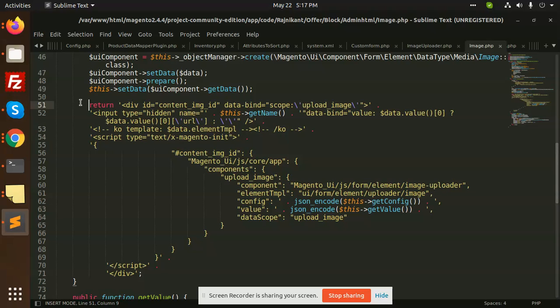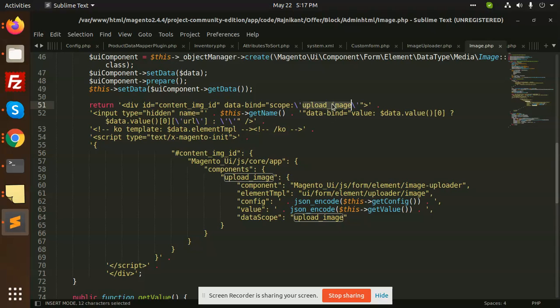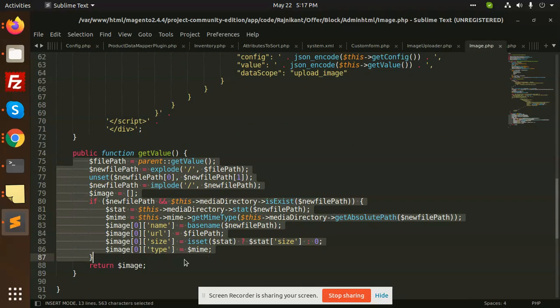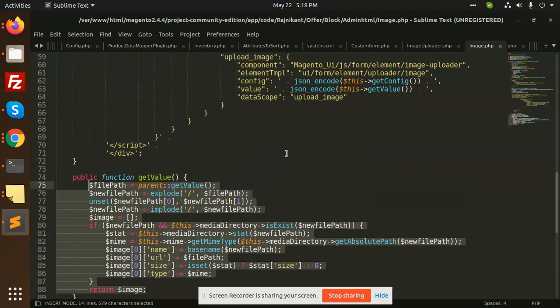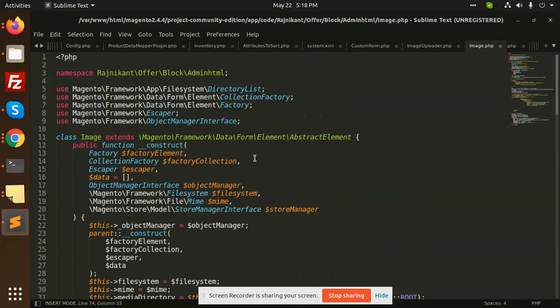You will get this code also in some of the extensions, right? So we upload with the help of this, and with the help of this value we get the image and show it over here. So this is for that one part, and I will show you the full code so that you can write it and do the same.